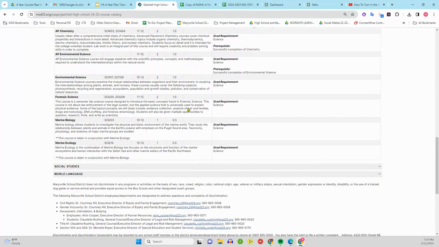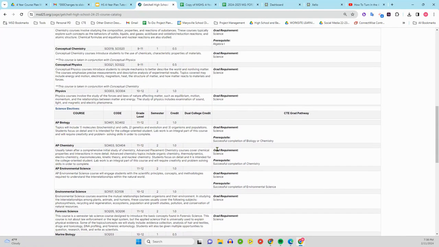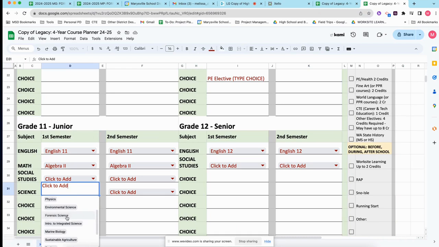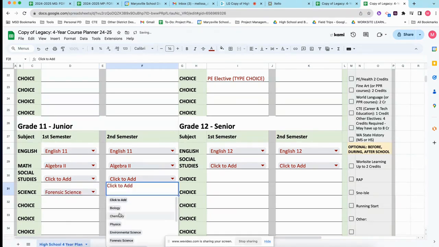If, for example, you see courses listed that it says this course is taken in conjunction with another course, that means half a semester will be the first course listed and half of the course will be the second course listed. So take a moment to review all of your amazing offerings in the sciences and then fill out your course plan for science.